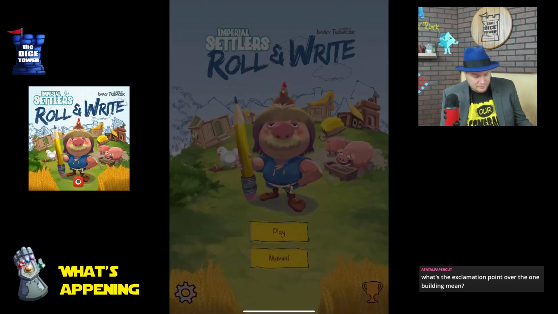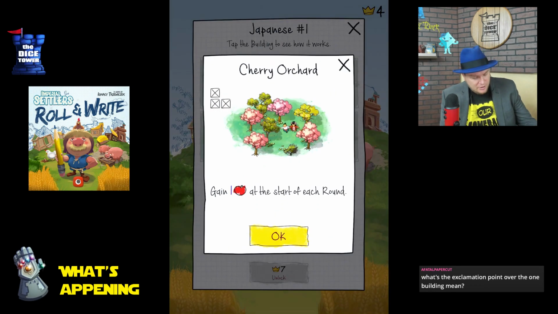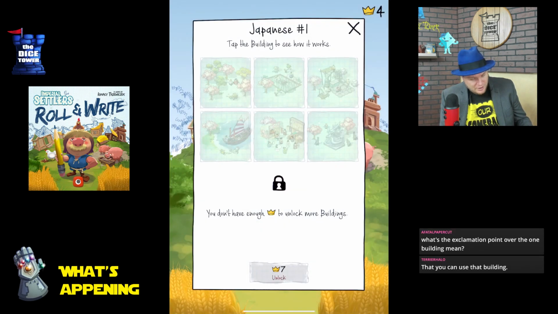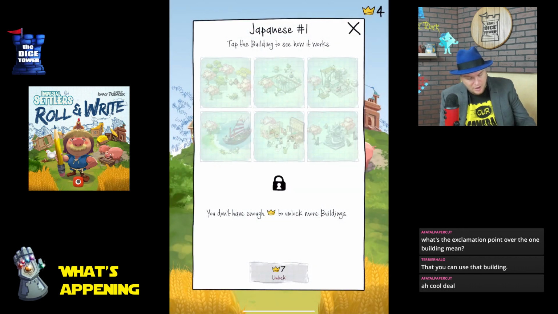Yeah. But I think I got enough to open the next one here. Nope, I only have 4. Oh, wow. I got 1 crown total. I see. Yeah, I got 4 total. So this gives you an apple at the beginning of each round. 3 for each pair harvested. 7 for a blueprint. An extra favor token. Trade 1 resource for another. And trade in rocks. All right.